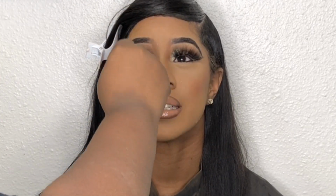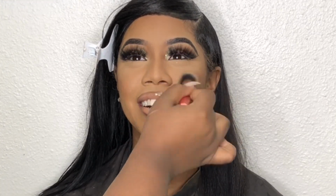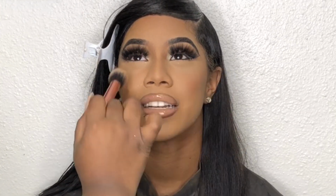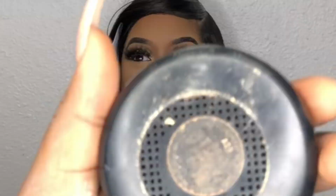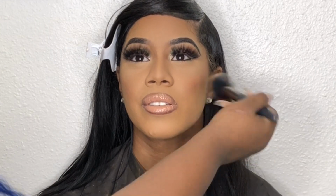Like, look at her skin. I usually go in with heavy MAC Studio Fix just to make a filter to the look, but I didn't have to do much at all. I wasn't going back and forth with the pen like crazy. I was just patting in the powder, and she looked so smooth, and that's the whole concept of this glam. I went in with her true shade just to set the remaining of her face.